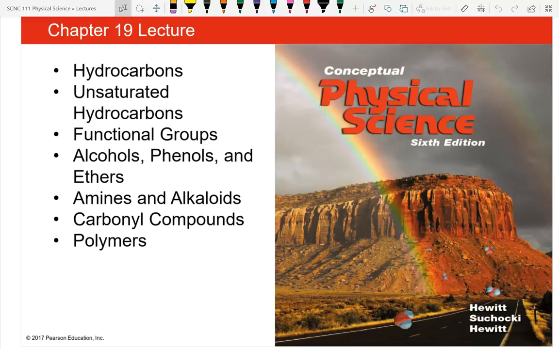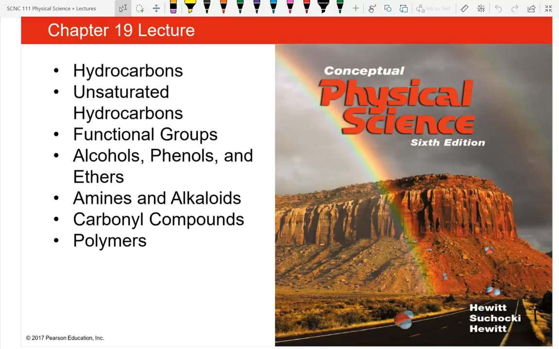Of course, if it's natural, it doesn't mean it's healthy, right? Nightshade mushrooms are very natural, but if you eat them, you will very naturally die. So natural doesn't mean healthy, and some of the pesticides they use in organic farming are very toxic. But the research does show that you have about 1/3 as much toxic pesticides in organic vegetables and fruits than you do in the regular ones you buy at the supermarket. So in terms of nutrition, there's really no difference. But in terms of the harmful pesticides, you get more of them with your regular stuff. That's not exactly what we mean by organic in chemistry.